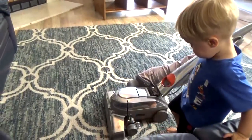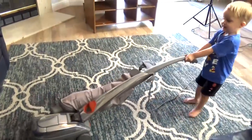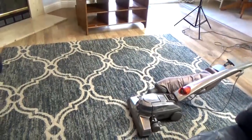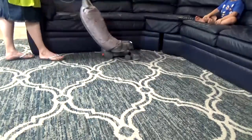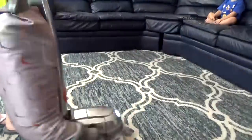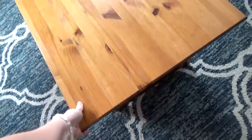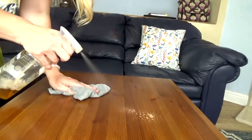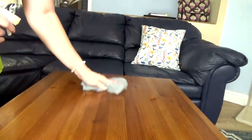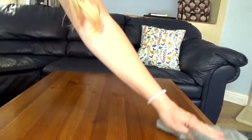I don't clean the whole house every night, but there are a few chores that I really like to get done. Number one is vacuuming this little carpet we have in the living room — it gets super dirty. Another job I really like to get done every night is to clean off the coffee table. The kids use it throughout the day and it gets really grimy with fingerprints all over the place, so I just wipe that off really quick. While I'm tidying up the living room, my husband's usually finishing up in the kitchen, putting dinner away and finishing the rest of the dishes.